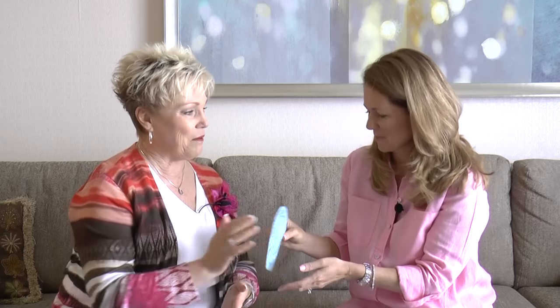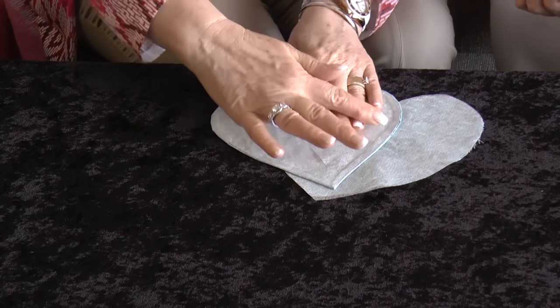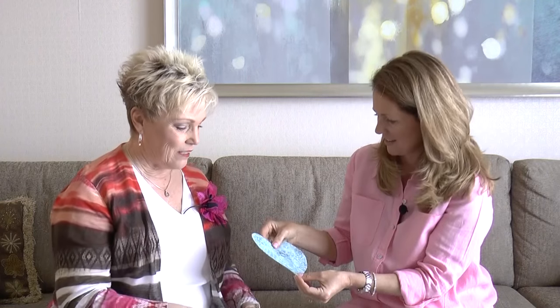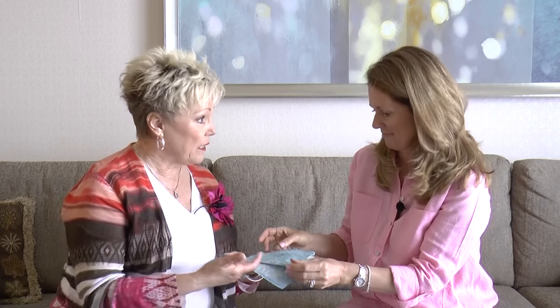Now you can see the slip on the back — I tried not to press it all the way down so you could see the effect. Then you could take this and do a blanket stitch, or if you have the right software, you could even scan this and do it right in your embroidery hoop. Wet and Gone also comes in a sticky version. There are times when it would be impossible to actually hoop a garment, so you need something in the hoop to stick it to.